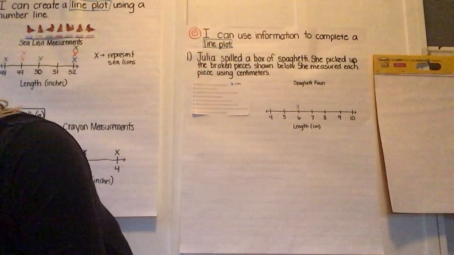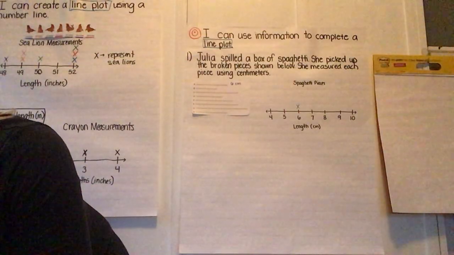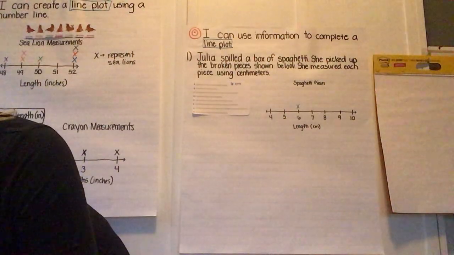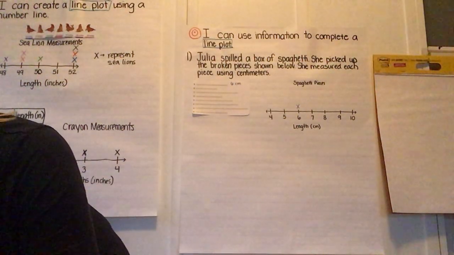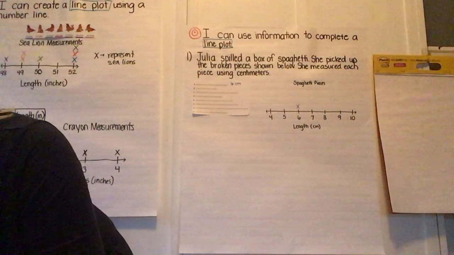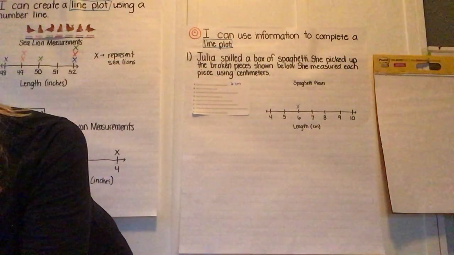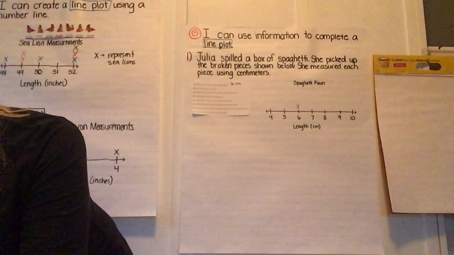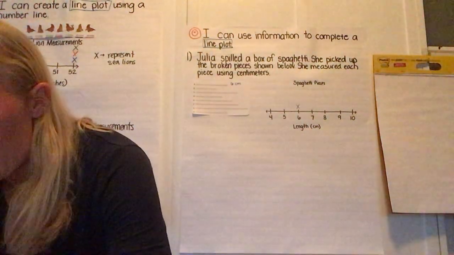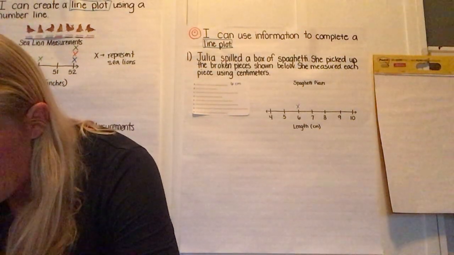What are you going to do first? I notice that you're taking your time to measure very carefully. Why are you plotting right after you're measuring? Okay, and what would happen? Why would it be so important to record it as soon as you measured it? You don't want to put it in the wrong spot. Why would you not want to put it in the wrong spot? It would change your thinking, wouldn't it? It would change the information and how it's organized. It would give us different information, absolutely.